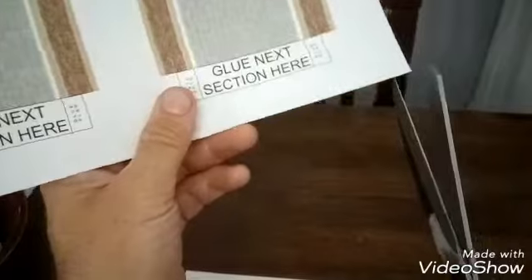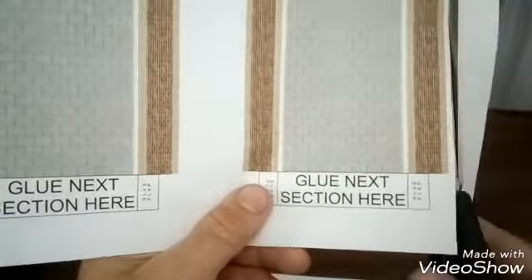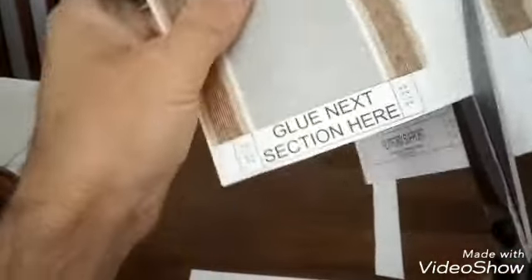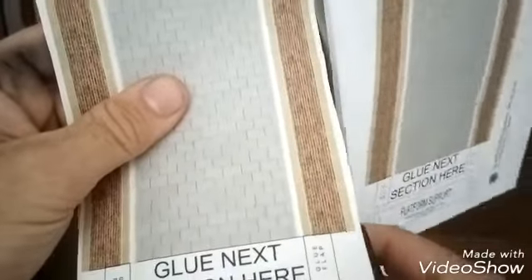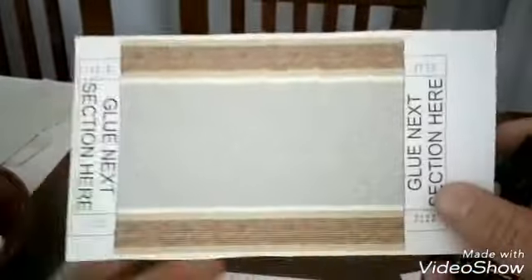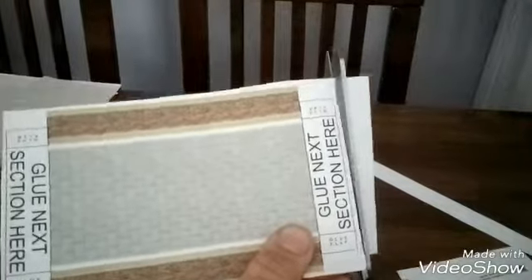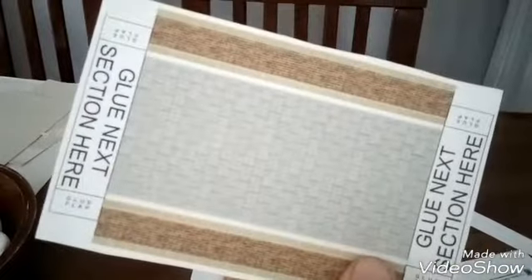This is just on 75 GSM paper. I'll just roughly cut them out. As you can see, I just roughly cut it out like that, leaving a bit of a white edge around the platform, and that's why I'm going to actually stick it to the card. I'll do the rest and then I'll get back to the sticking bit.